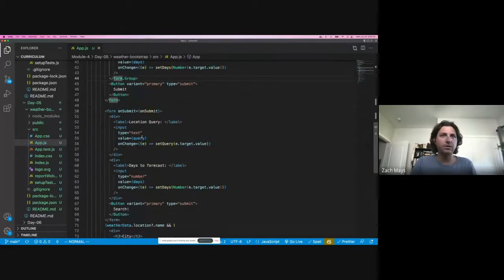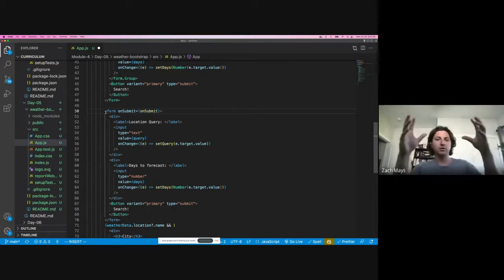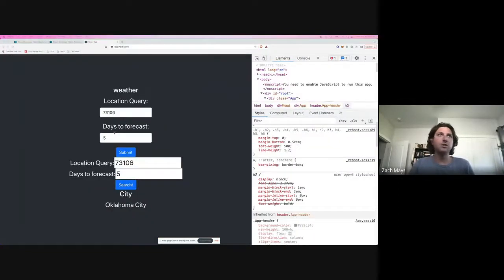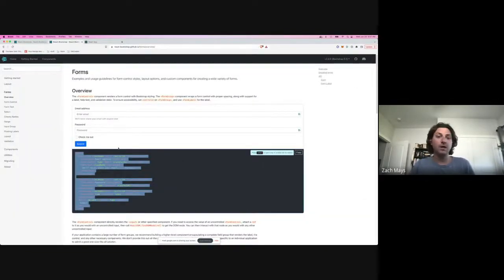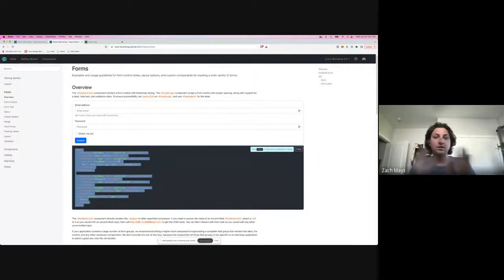So I guess we want to put search instead of submit. But it's variant primary, it's fine, and then type equals submit. So they already had type equals submit like we did. So I think I replicated the basic HTML form into the React Bootstrap form purely by reading the docs. I haven't done this yet. I am literally doing what I would normally do, which is read the docs and do it. So this may not work, I don't know.